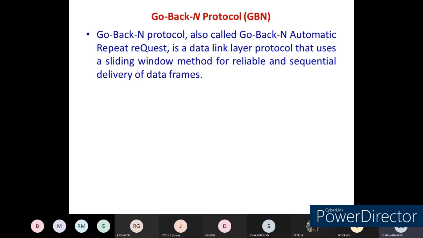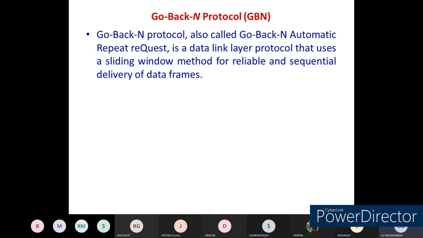Based on the re-request, the receiver will send a reply, a repeat reply, to the sender for transmitting whichever data packet was not able to be transmitted to the receiver. The same data packet will be transmitted to the receiver, right? So that is called repeat request.